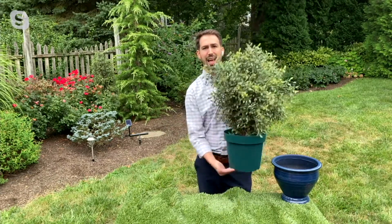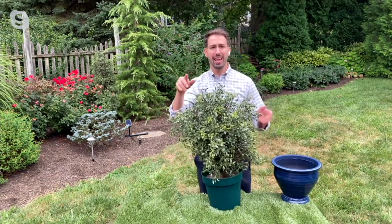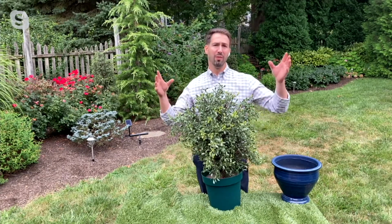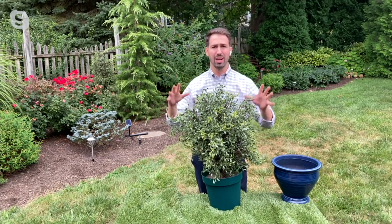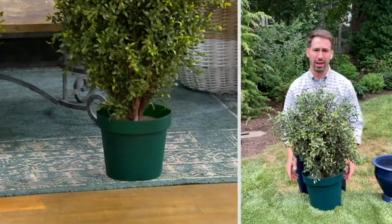And so for me, I have enough work out here in the garden. When it comes to sitting up on my deck, underneath an overhang, so it's not going to get enough rain, or if it's getting too hot, or if I forget to water, these plants look so real, and they're going to stay that great all year round.